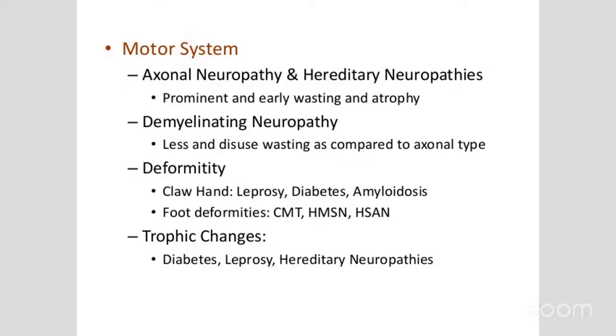Loss of nutrition, either due to a loss of growth factors from the nerve or due to loss of a proper blood supply, may result in thin, shiny skin, a tight skin, loss of the hairs, and skin changes in the form of ichthyosis or darkening of the skin. Usually trophic ulcers and all in the long term. Then next slide.